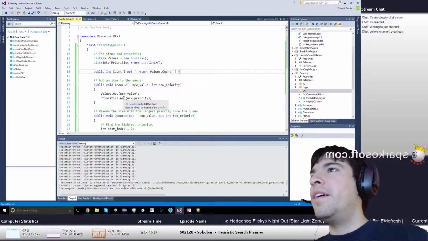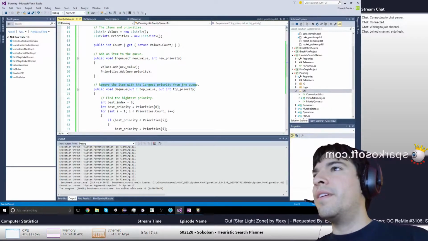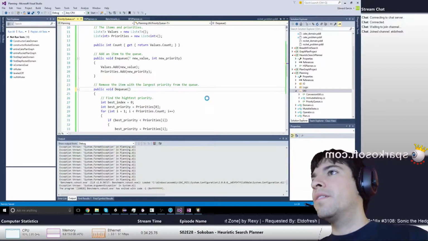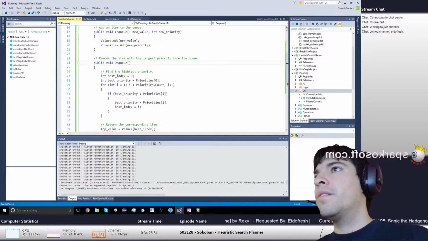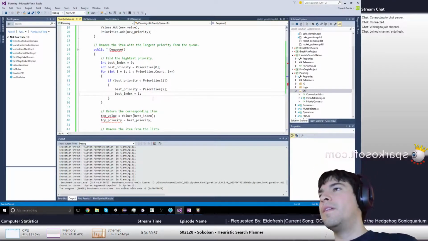Okay. In queue, so you put a new value, new priority, okay. DQ. Do I have to put that? Remove the item with the largest priority from the queue. I'd rather not have to put anything. I'm just gonna return T, yeah?